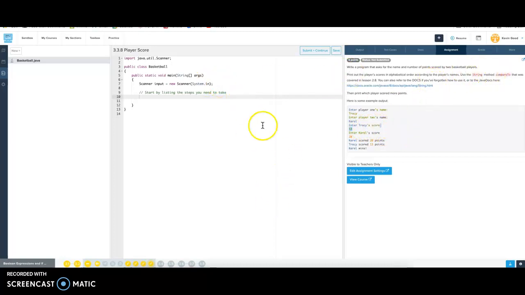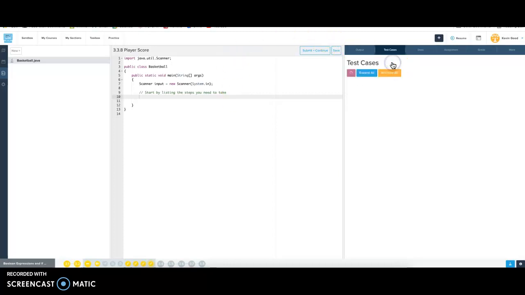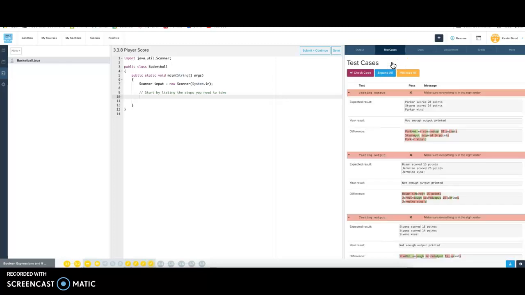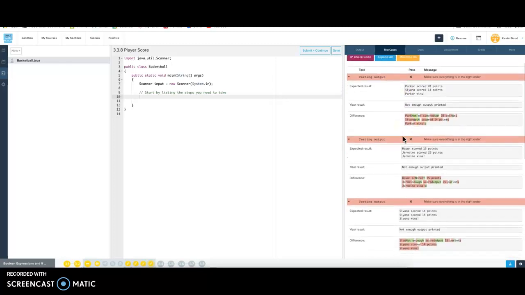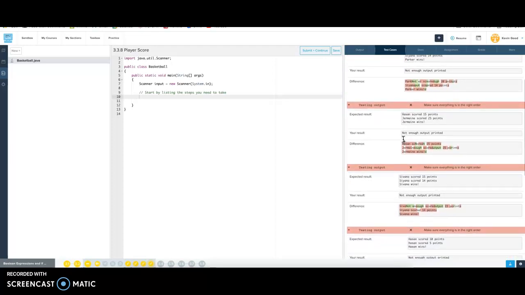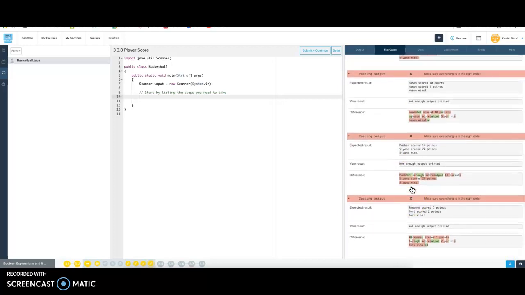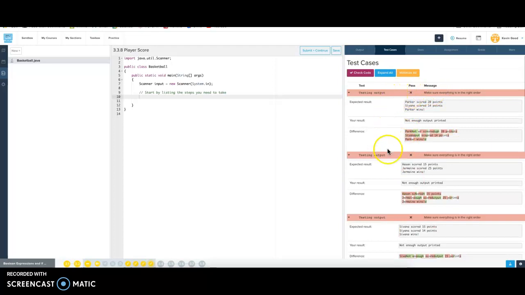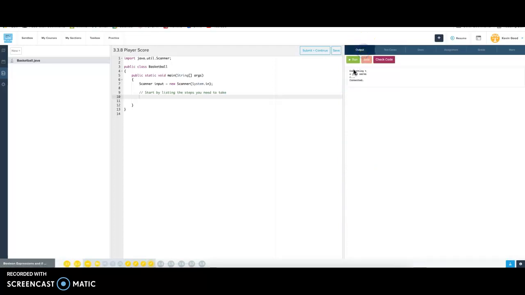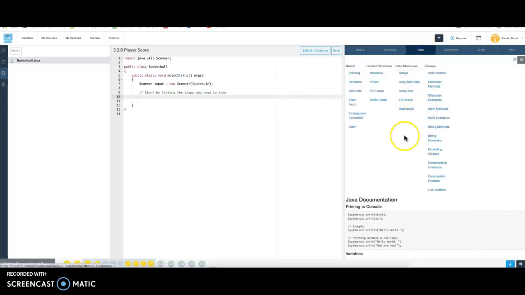I don't know. I'm going to try this with using just the numbers and do if this score is greater than that score, print this, and see if it accepts it. It's probably going to get mad when you check code. Let's see if it says something about not using compare to. It doesn't seem mad about compare to, but I'd have to try it out. So I don't know. Anyway, I'm going to try it that way first, see what happens, and if that doesn't work, I'm going to go to docs and look up compare to.